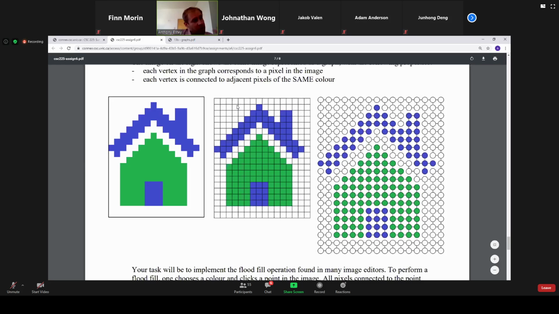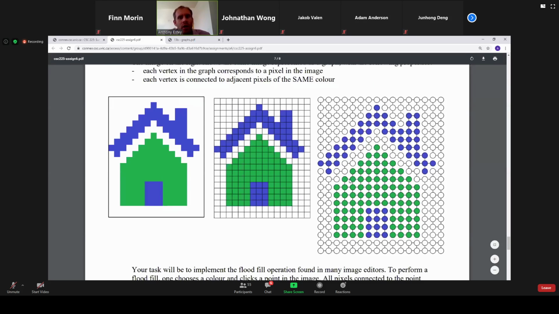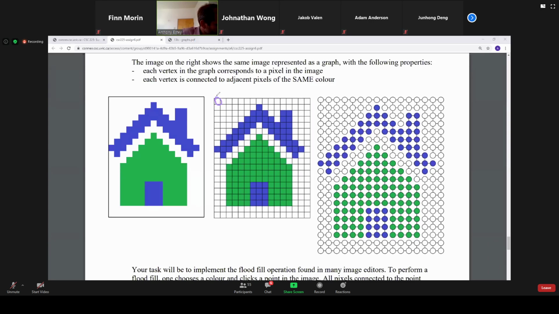We could also represent this as a graph. In the graph representation, every one of these pixels is represented as a vertex, and the edges just connect the adjacent pixels in the corresponding image.